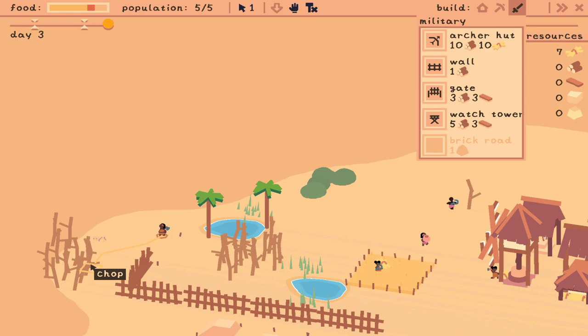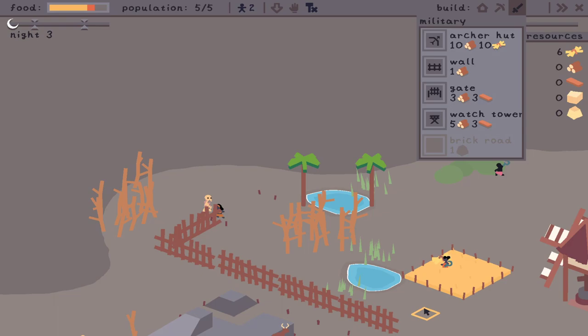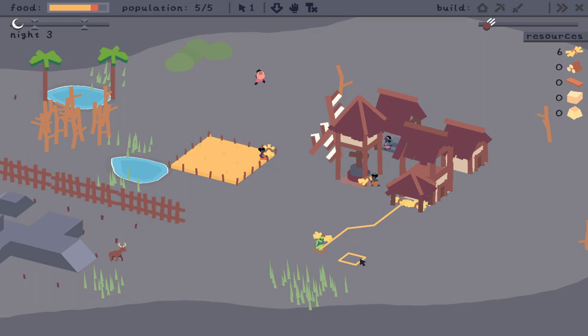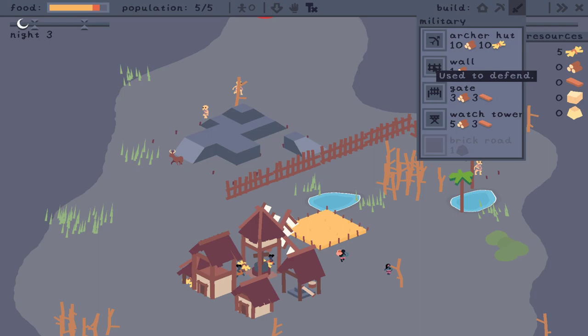Actually, let's do that one, since it's on the outside. Oh no, no, no, no, no, no, no. Oh shit. God, that was quick. That was quick. Damn it, damn it. Alright, well. One down, that's okay.